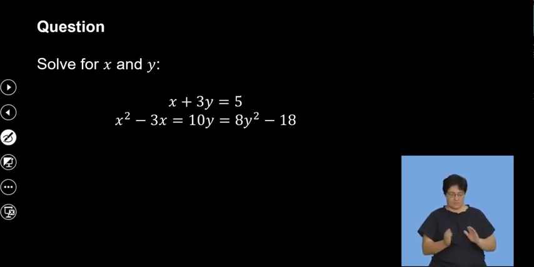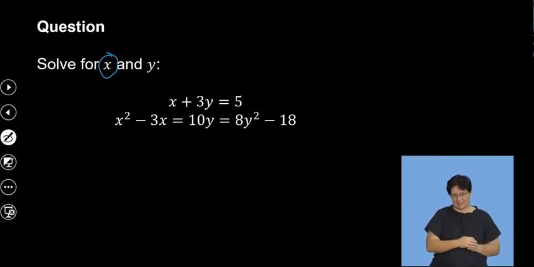Now, let's look at simultaneous. Simultaneous, they will always say to you, solve for x and y. But don't make the mistake of thinking at all times you will start with solving for x. At times you will start with solving for y. But then here it's convenient that we're actually going to start with x. But it's not always the case.